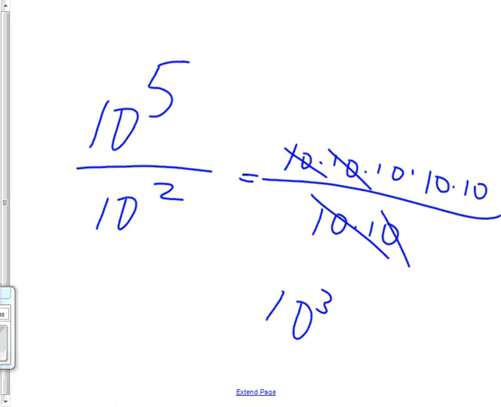All right. But weird things sometimes happen when you do that. What if you have b to the second over b to the seventh, and you subtract them, top one minus the bottom one, what do you get? B to the negative fifth. Is that right? Yes, it is.